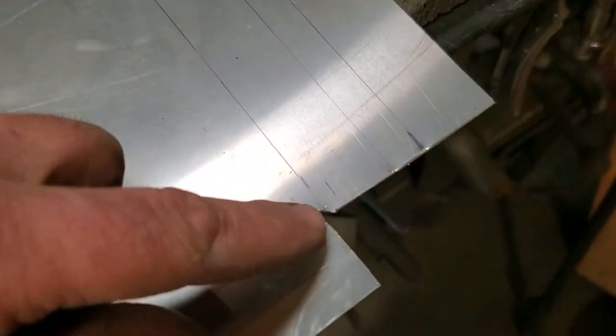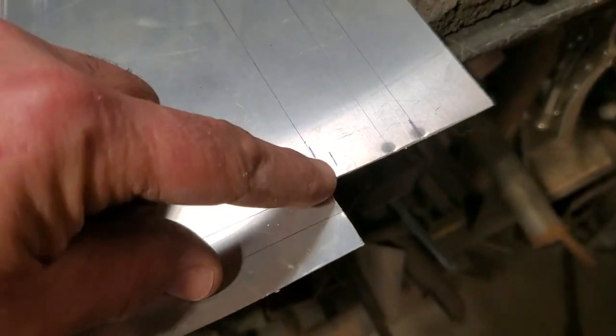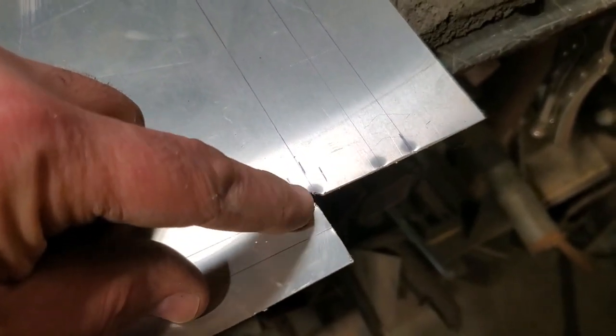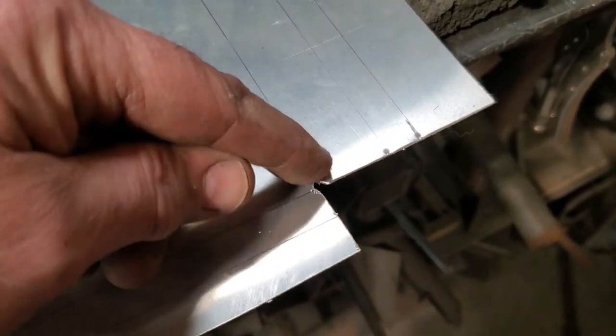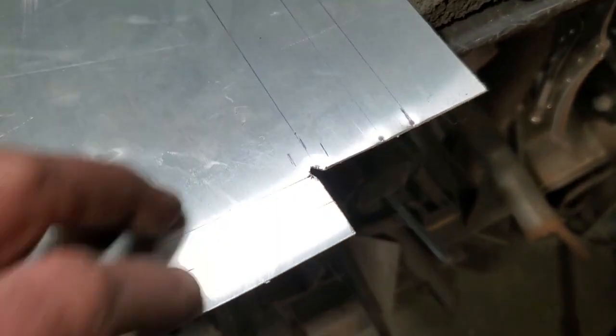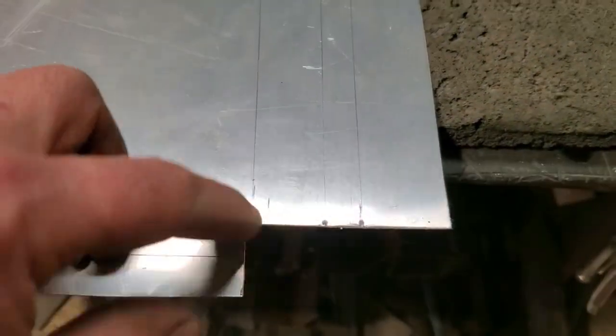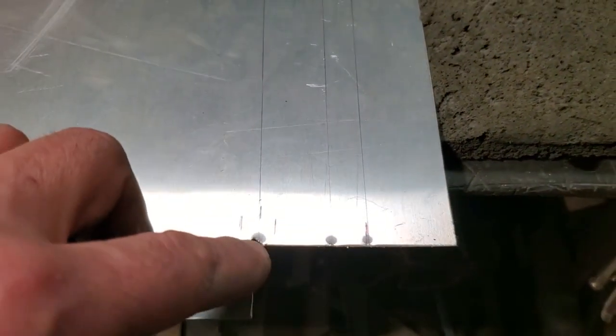But the hole is partially into the panel. If you look at the lines, they pass through it like that, so it's partially in the line. That way, when you fold up these corners, you don't get this big kink in the corner like you normally would. You'll get a nice smoother edge, right? Just a little trick so you make a nice back section. If you ever bent up boxes, you'll find that the corners are always high. So this helps avoid that.